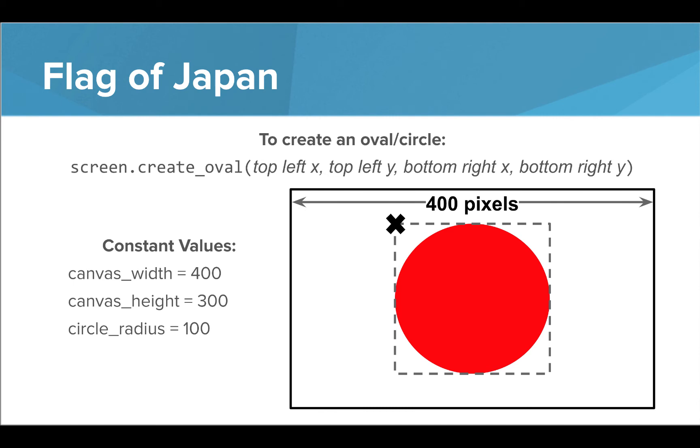Well, we know the entire canvas is 400 pixels wide, which means that it is 200 pixels to the center of the circle. If the circle has a radius of 100 pixels, we can subtract this value and find that the x value of this first point should be 100. Now let's figure out the y position of the point. If the height of the canvas is 300 pixels, then it would be 150 pixels to the center of the circle. And if the circle has a radius of 100 pixels, we can subtract these values to get a y value of 50 pixels.